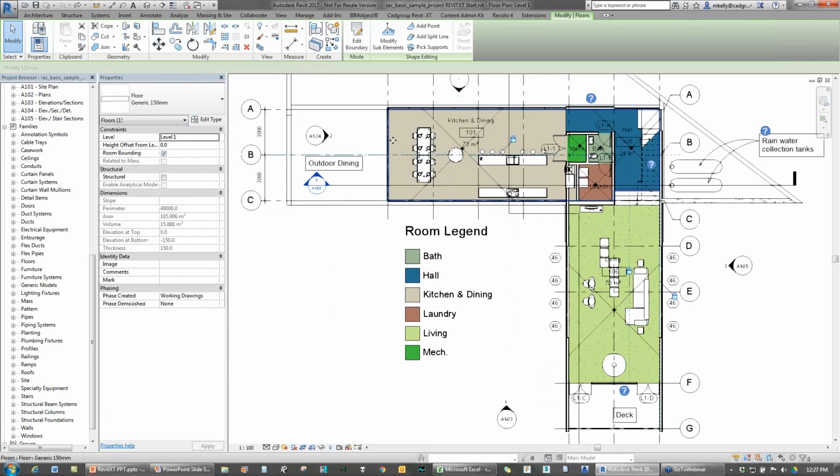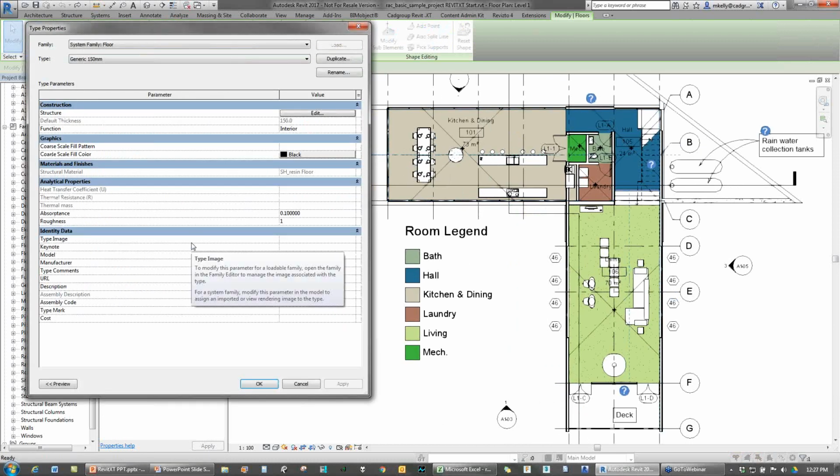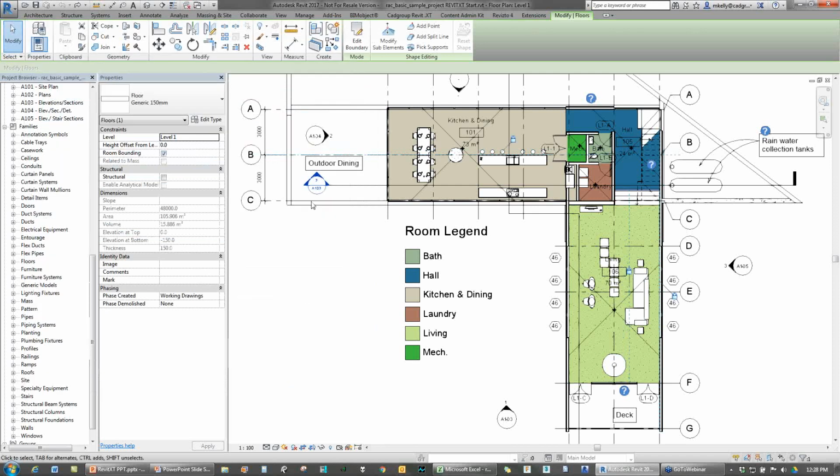If I click on this floor here, you'll note that the thickness of the floor is here under the type parameters, default thickness. I can't see it here under the instance parameters.